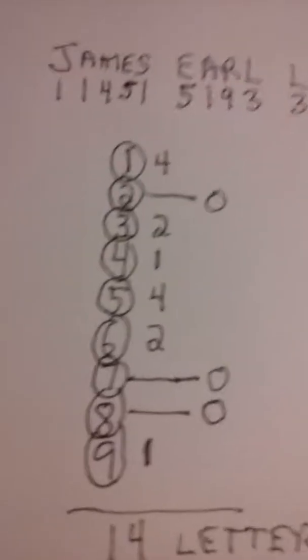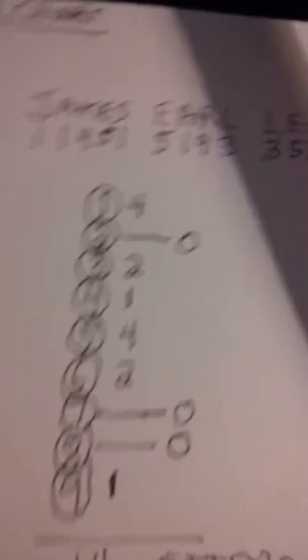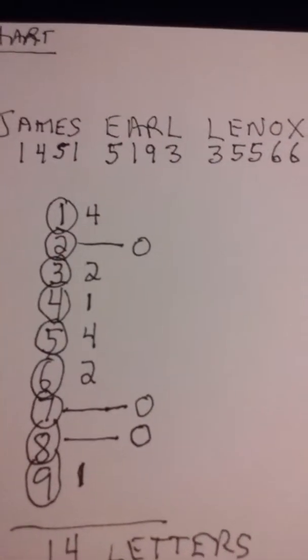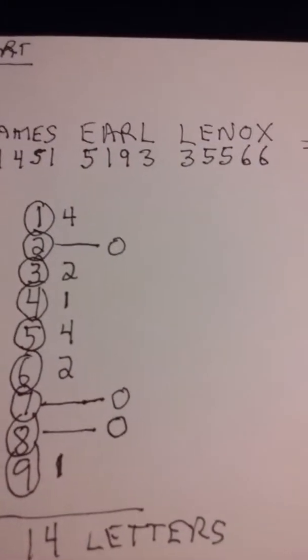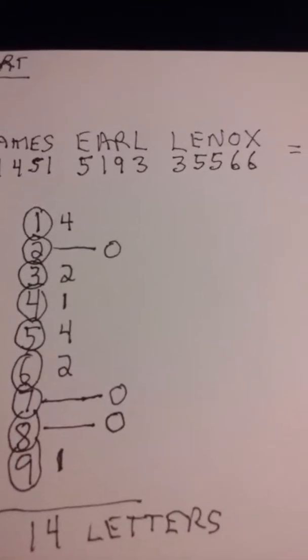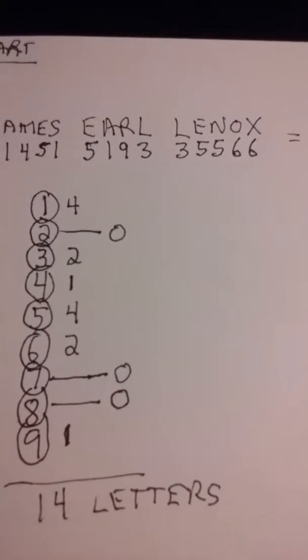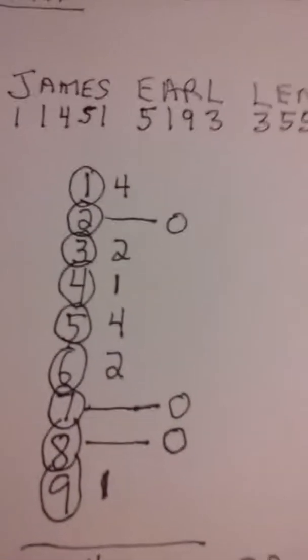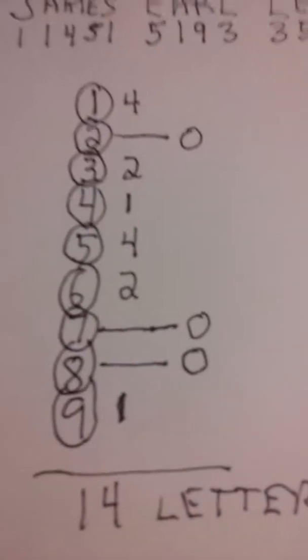They have very little, you see the 0 by the 2. They have very little experience in partnerships. Either a partner or a female would be a challenge to them, because the number 2 equals partner or a female. And there could be an absence of a female in their life, or a female could be a problem, or they would have trouble getting along with a female. But sometimes somebody can't work around a female, even if it's a female. So that would be a challenge. Now, they also have a challenge with number 7.